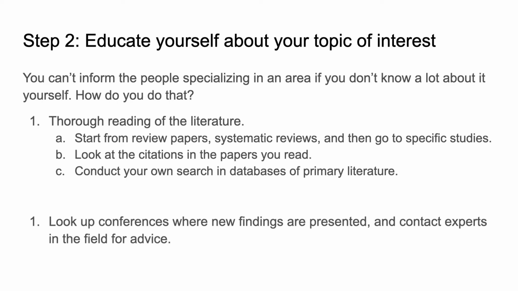Number 2 would be to look at conferences where new findings are presented. And that would help you identify topics that current researchers are interested in. The things that are the front line of discovery. And it would also help to contact experts in the field for advice. And this would either let you know that your topic maybe is already being studied or nearing publication, or perhaps help you find collaborators and people who can be your mentors, people who could guide you, and perhaps be your colleagues in your project.